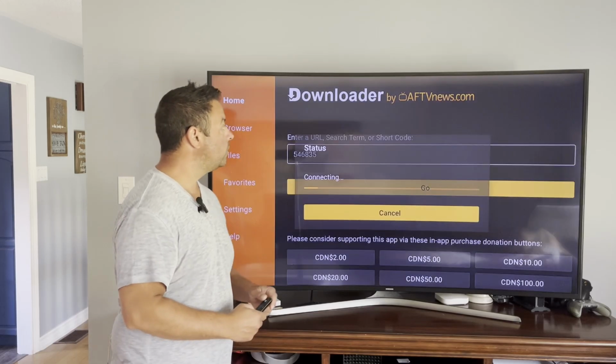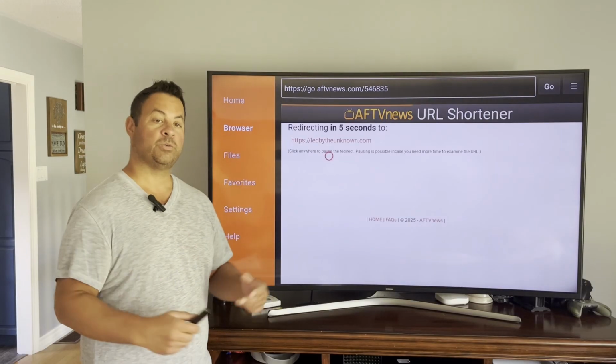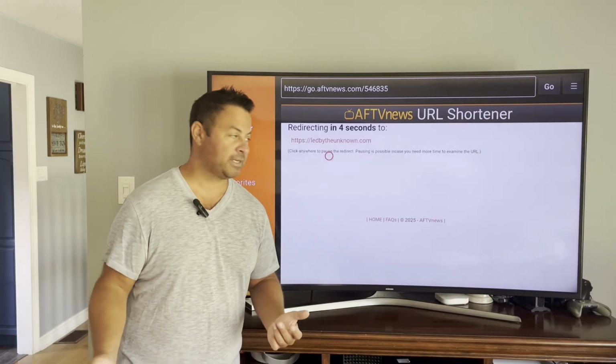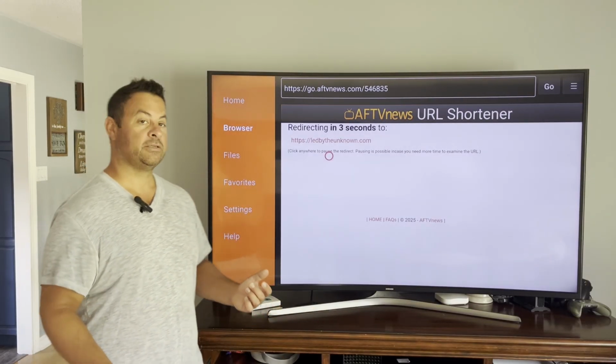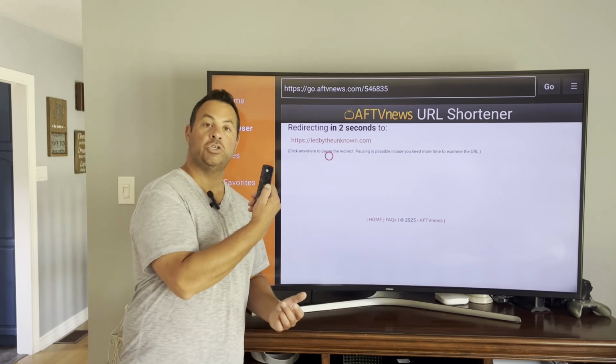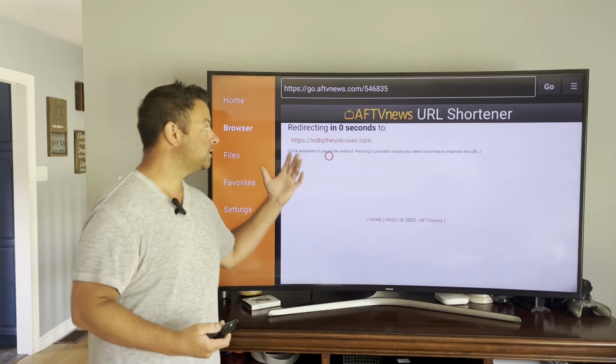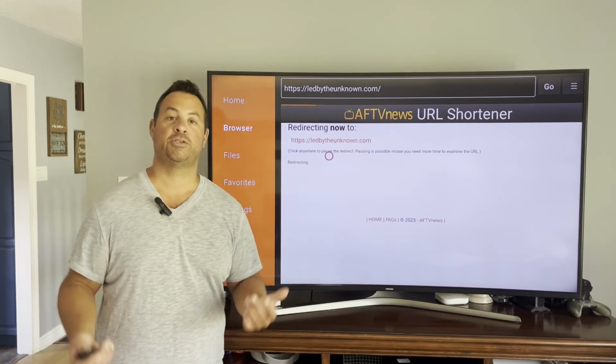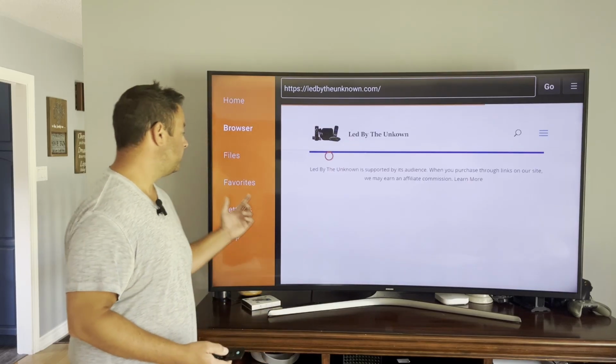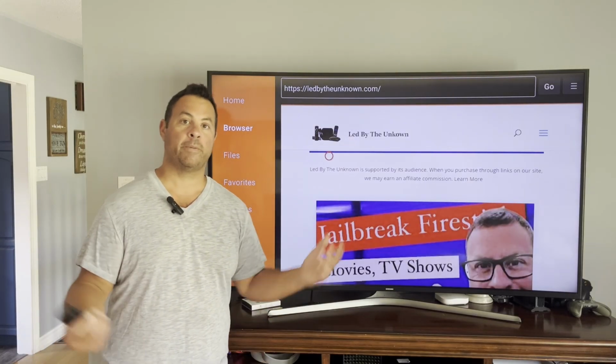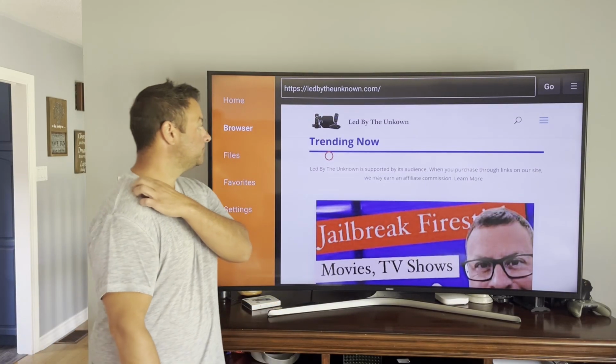Then hit go on our remote. This will have the 5-second redirect again. This time, use the 3-line button on our remote once the page pops up and save it to your favorites. Then we don't have to worry about remembering this number anymore.